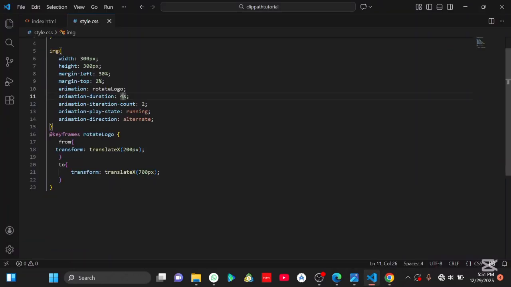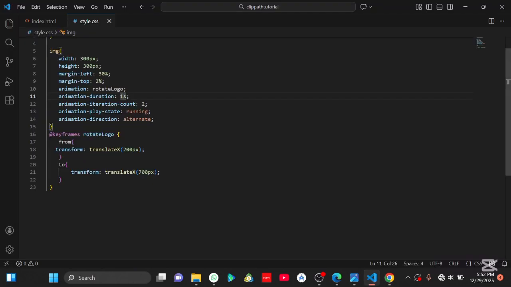It's the time that we want the logo to take to get to that point. So it divides that time over the distance to get there. It goes with a slow speed, or when you reduce the time, it runs faster so that it makes it to the destination before the end of that time. If I reduce this to 1 second, maybe you can see it clearly. When I refresh, you can see how fast it is going. That is how the animation duration works.